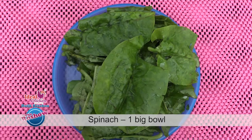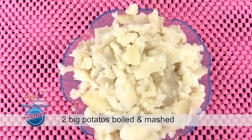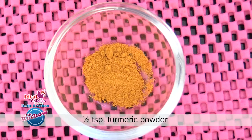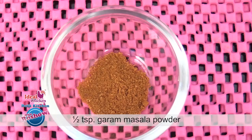1 big bowl of spinach. 1 cup mixed vegetables, preferably green peas, beans and carrots. 2 big potatoes boiled and mashed. 1/2 teaspoon ginger garlic paste. 1/2 teaspoon turmeric powder. 1/2 teaspoon chili powder. 1/2 teaspoon garam masala powder.